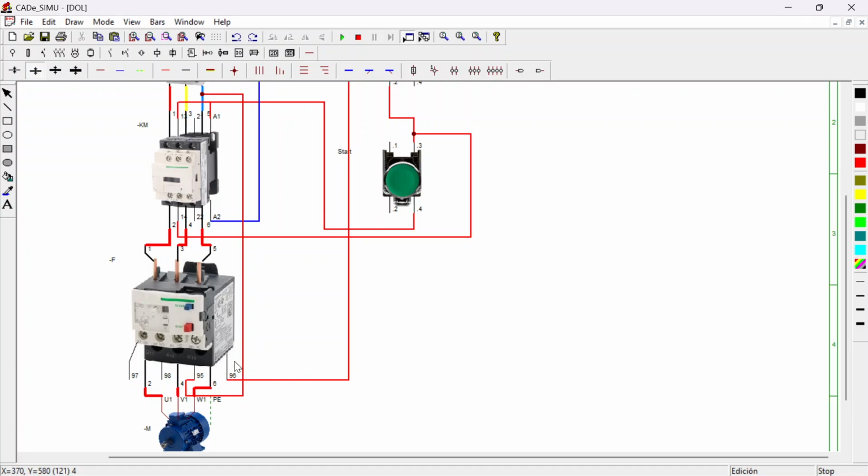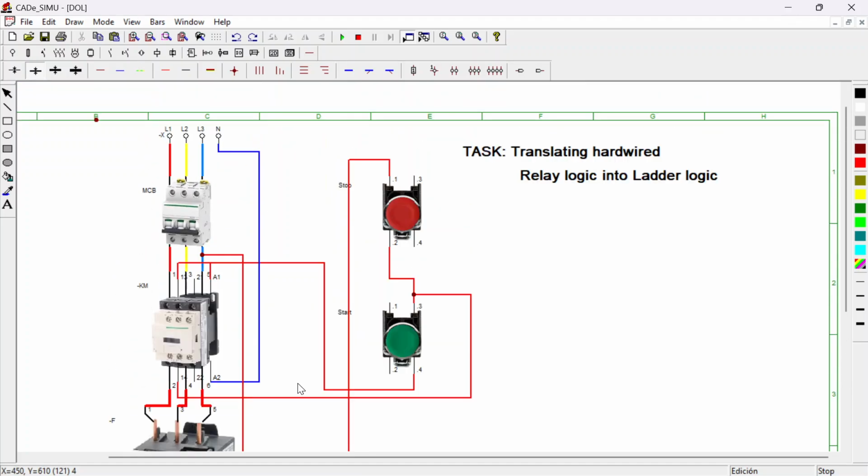From pin 96 of the overload, we take it to the stop push button, then from the stop push button to number 3 of the start push button. From number 3 of the start push button, all the way to the normally open auxiliary contact of the contactor, that is number 1. At the same time, we are feeding it to A1, the coil.